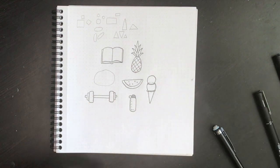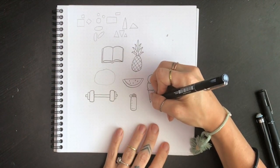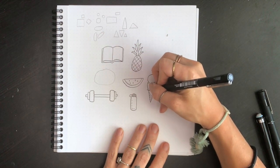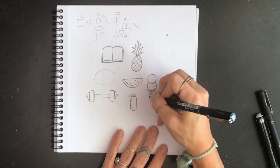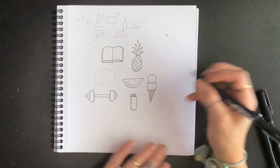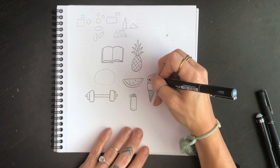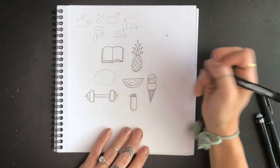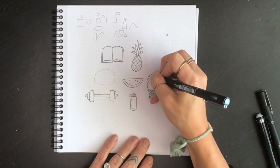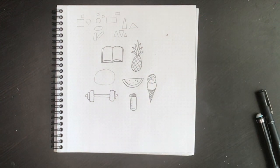Then add the little ripples along the edge and ink right over the cone. Erase pencil lines before going in with details. To add details to the cone, you can add a diagonal grid similar to the pineapple, or just one set of diagonal lines — that's a preference thing. Then add some toppings like fudge or strawberry dripping off — just rounded droopy marks that vary and come up and down. Last, draw some little teeny tiny ovals to add sprinkles. And there you have a really cute doodled ice cream.